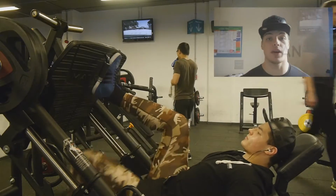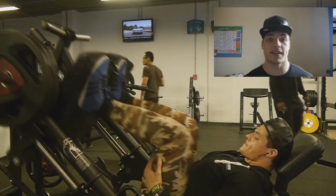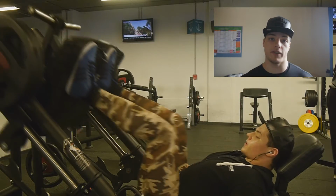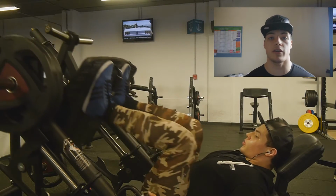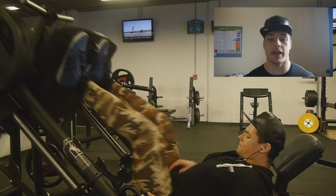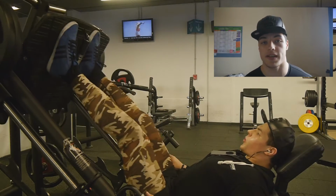Second exercise I did was leg press, but it was the hamstring version of it. When you perform this exercise, make sure to place your feet about shoulder width apart, because if you place your feet too narrow and don't leave much of a gap, you're going to get your quads involved quite a lot as you perform this exercise.